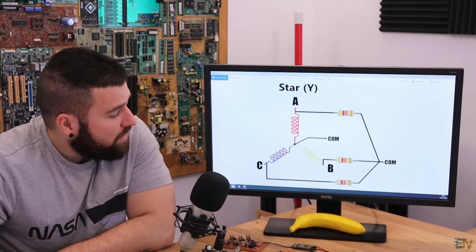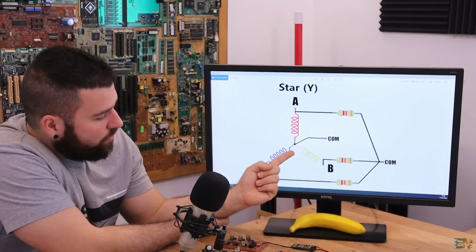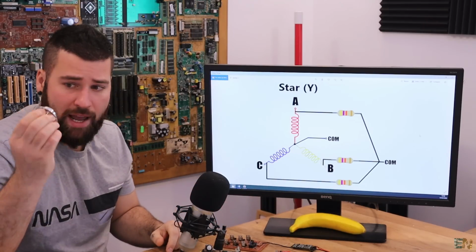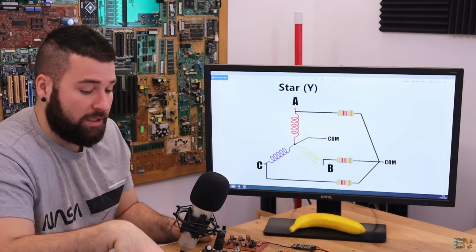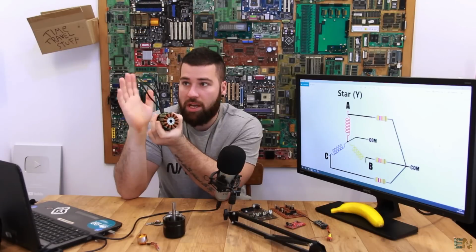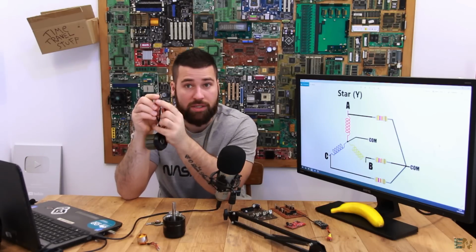That COM value, as we have seen before, could be from this middle, the union of all the coils, which not all the motors will have. In this case, this motor has 4 outputs, so we have the A, B, and C, and also the common value. But usually for this kind of brushless motors, we only have 3 inputs. So how can we read the common value? Because if we merge the inputs together, that will be a short circuit.